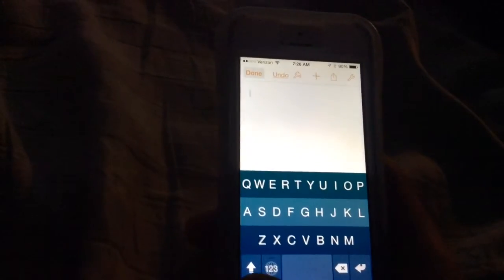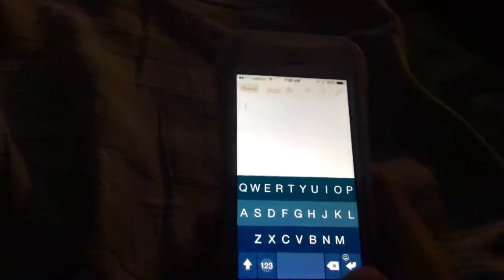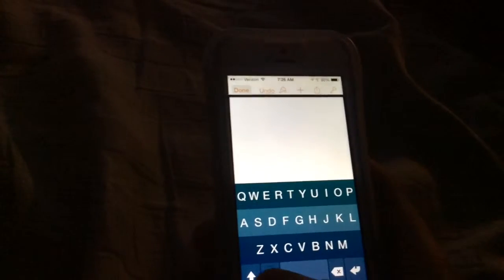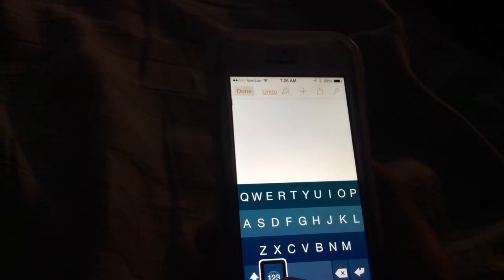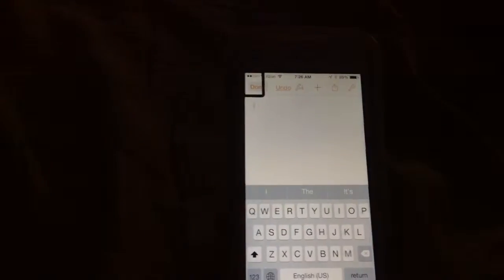And what you do is you find... Let me turn VoiceOver back on. VoiceOver on. Pages. Text field 123 globe button. You find that button right there, and you double tap and hold and slide up. Just like that. Now, here we are back in the default keyboard.